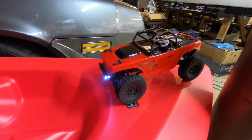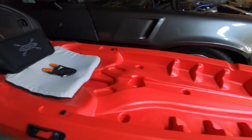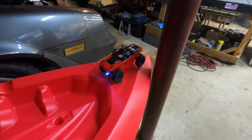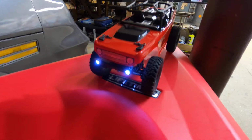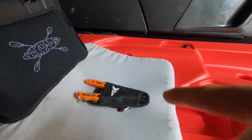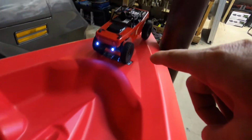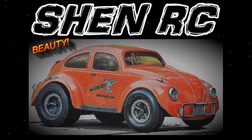It's raining like crazy. I'm in the garage and I have my fishing kayak here. So I'm thinking to myself, this would be a cool little course for the SCX24. And let's see, I would have to go down here, around that, up, over the pliers, around, through that, and then up again. Well, let's see if we could do it.